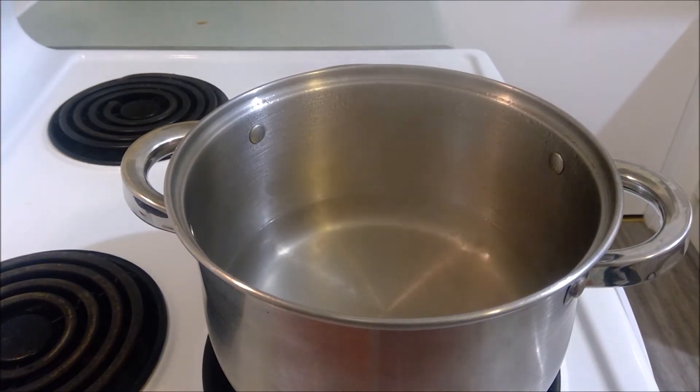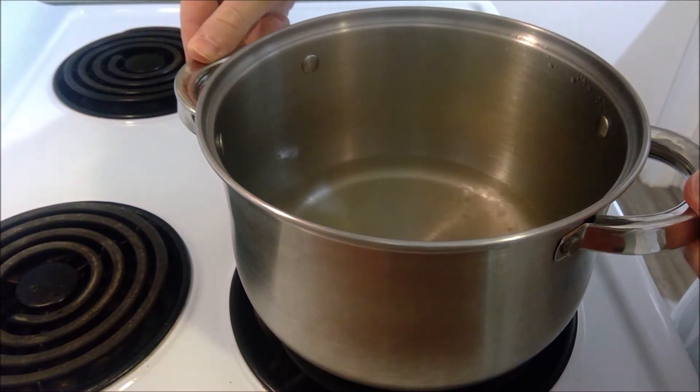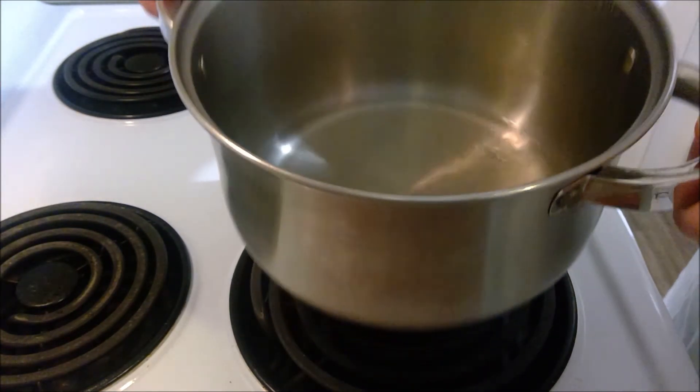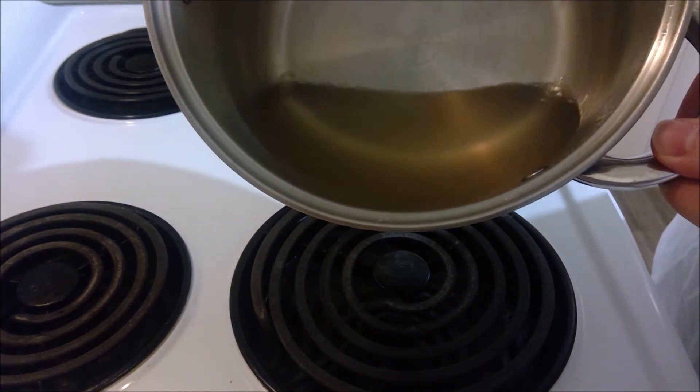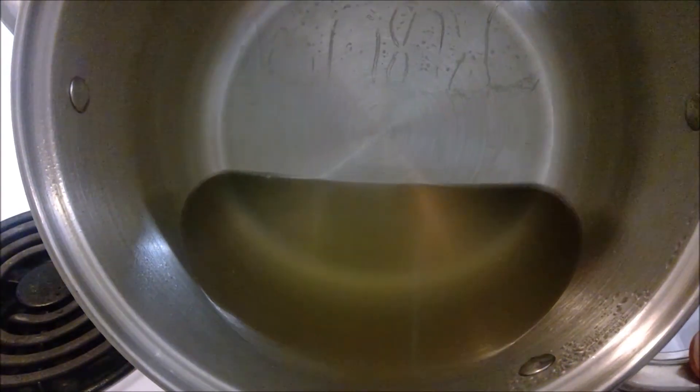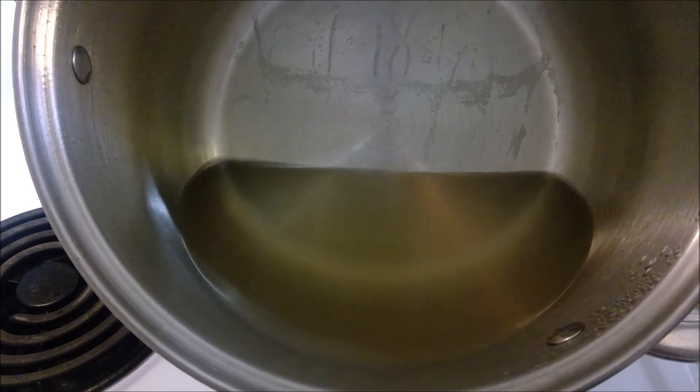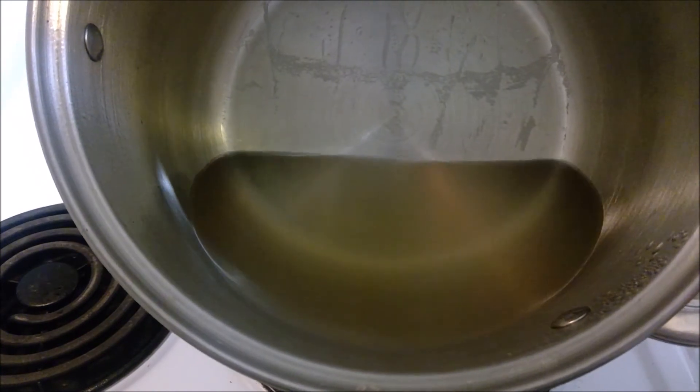So we've been heating the solution for around 30 minutes now, and as you can see there's been a quite significant decrease in the volume of the solution. We're going to give it about maybe five more minutes and then do a quick test to see how close we are to our supersaturated solution. Okay, so it's been another 10 minutes and now we know that it's pretty much ready by tilting it. If we wait a few seconds, we see that some of those crystals will form. Those streaks you can see there are all sodium acetate crystals, and because they form so quickly and so readily, that means our solution is pretty much ready.